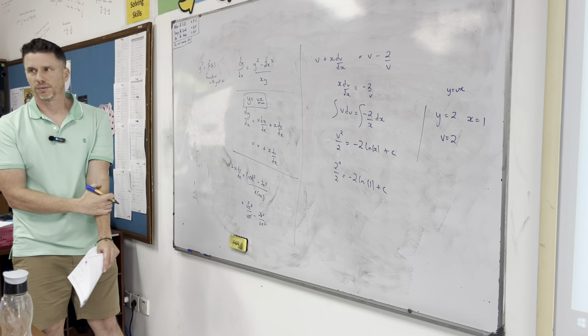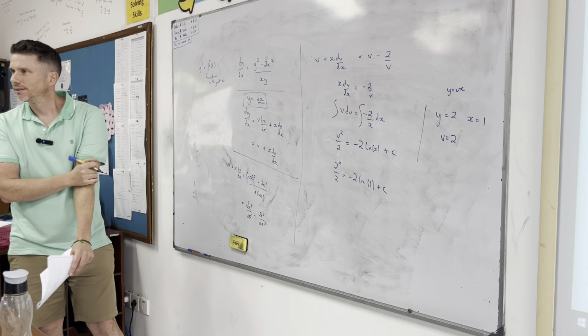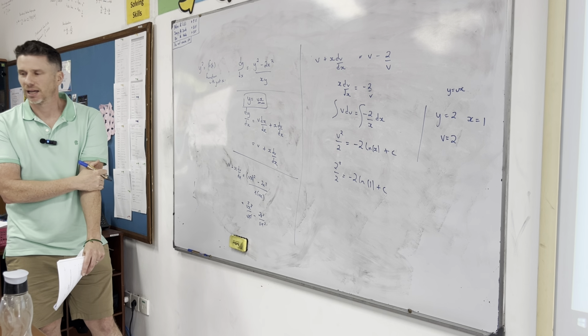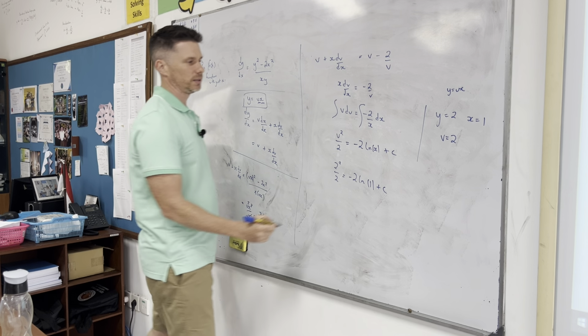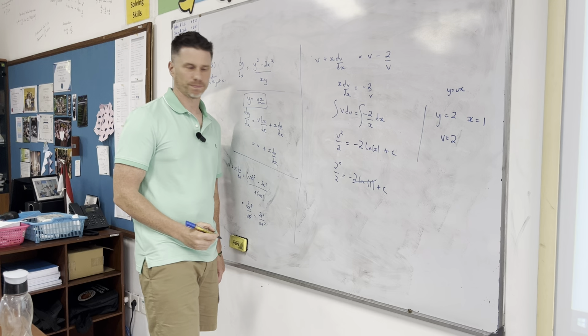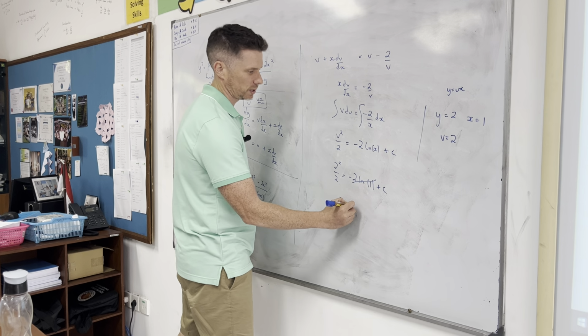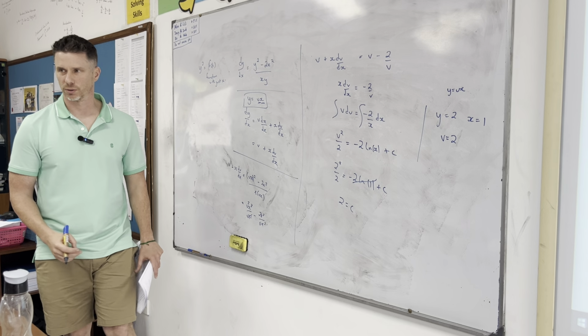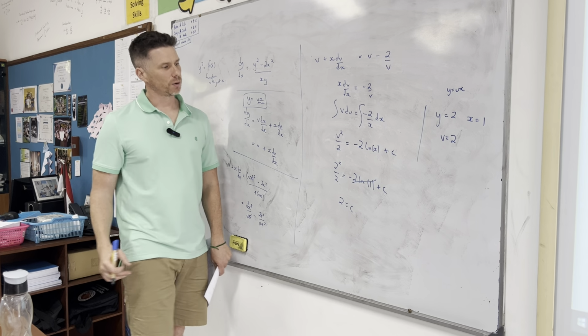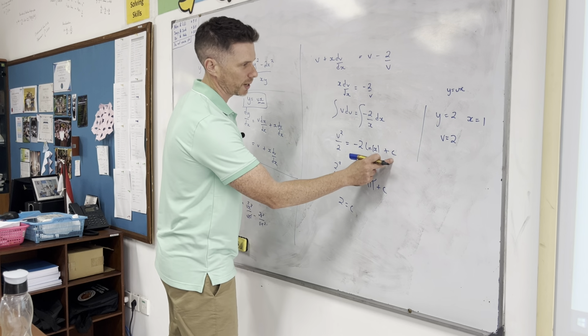C is 0 then. 1. Wait. Is 0, right? C is 2. Is ln 1 0? Yeah. ln 1 is 0, so that's gone. That's divided by 2, and c is 2, and x to be 0 then. Yeah, ln 0. So to what power? What is the power? 0. Okay, so 2 is c, which means I can go back here, put 2 in.